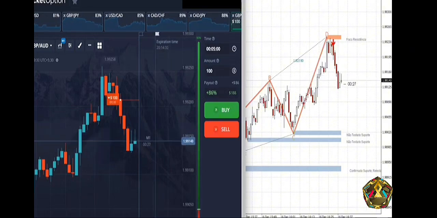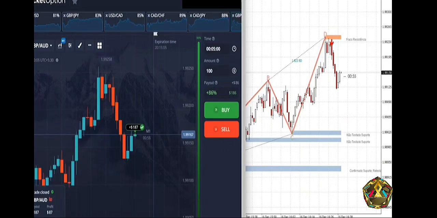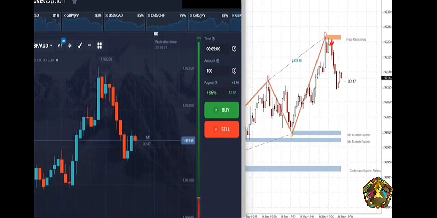All right, let's see how this trade turns out. Will this indicator bring us a profit or a loss? Great news, traders. We've won this trade. Now let's move on and look for another perfect trade setup following our recommended strategy. Remember, patience is key. Wait for the right signals to maximize your success.